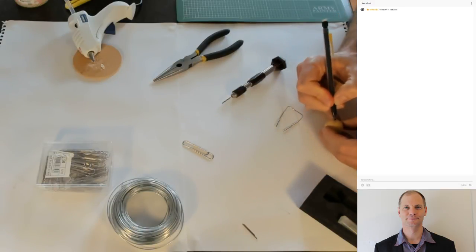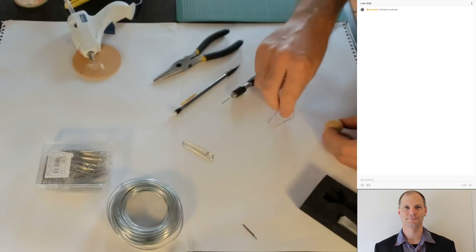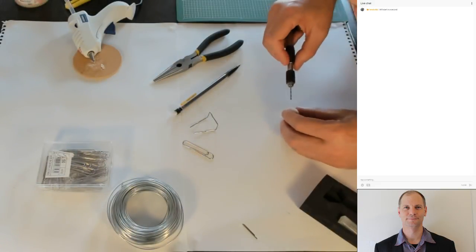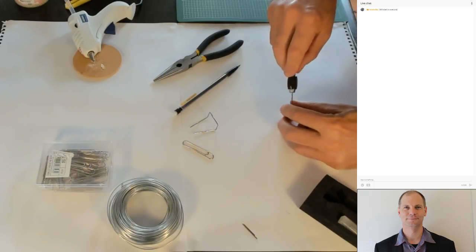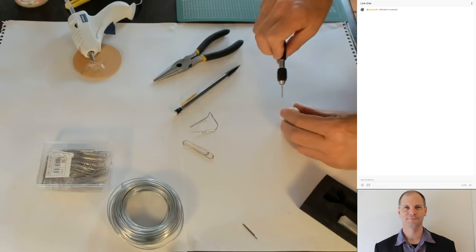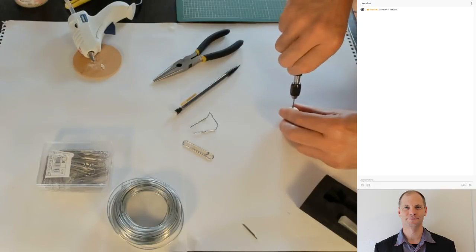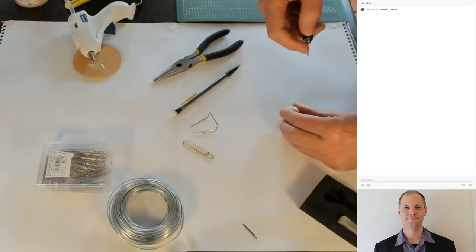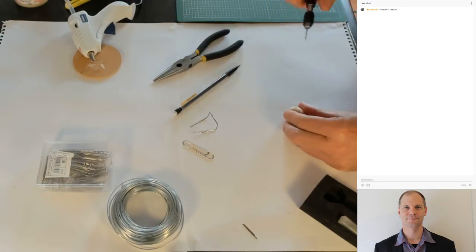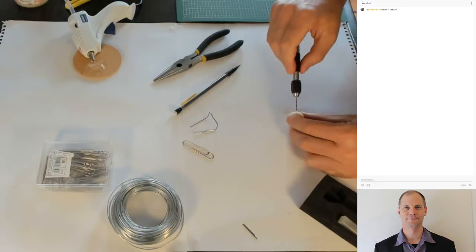Okay, so two holes roughly about there and there. This will be the first time I've ever had to drill into something that is spherical. I can't imagine it's going to be very easy, but we'll give it a go. Oh, that's working. Let's keep going. How deep should I go? That's the question. I don't want to go too deep, right? The whole idea is just enough. How much have I gone in? Oh, let's go a little bit deeper than that. We've got plenty of wood to bury it into. No, I'd actually like it to be strong enough that it doesn't move around, so.